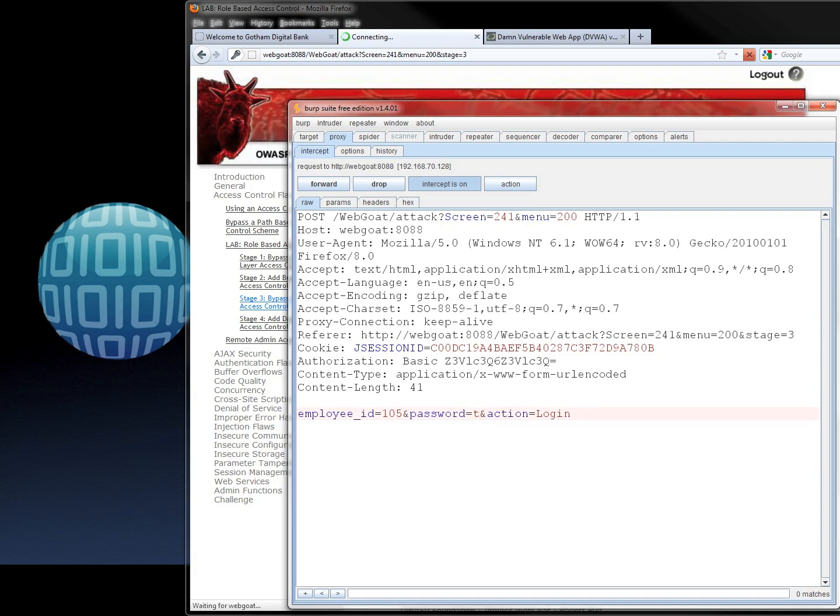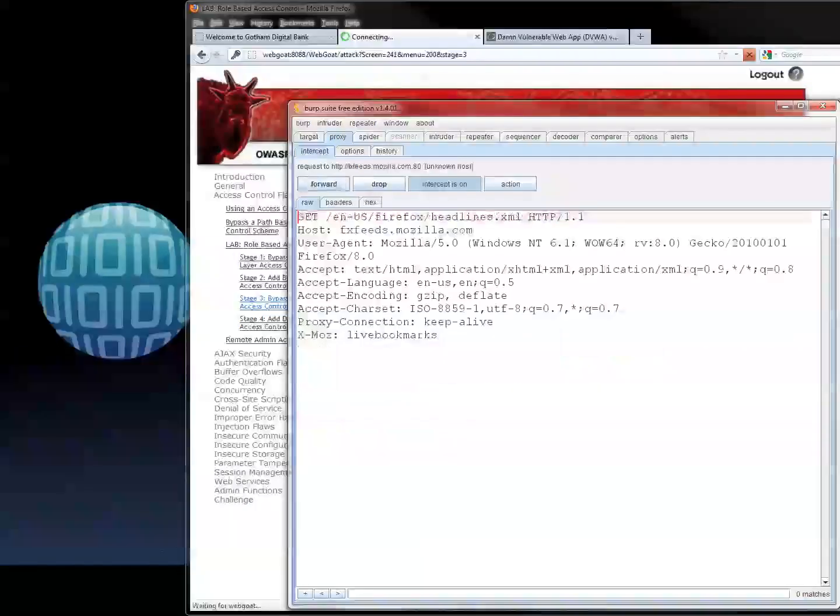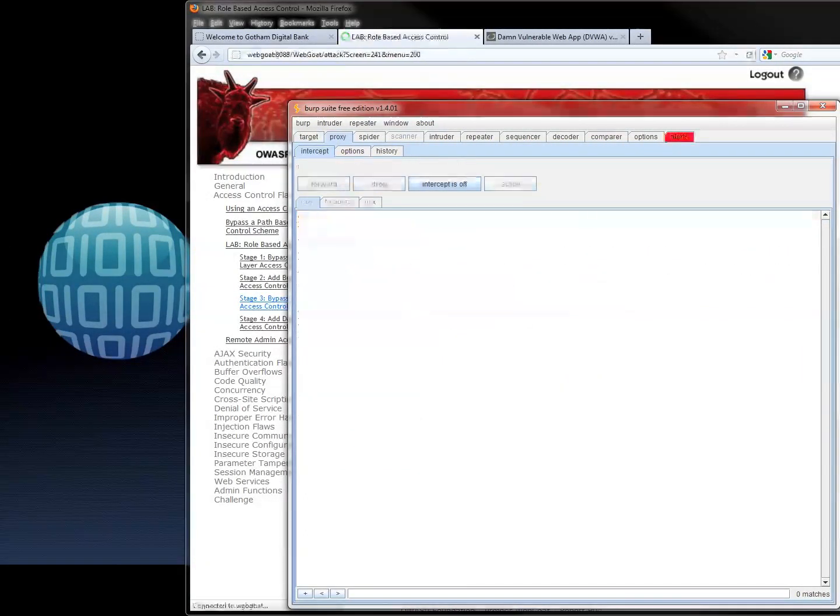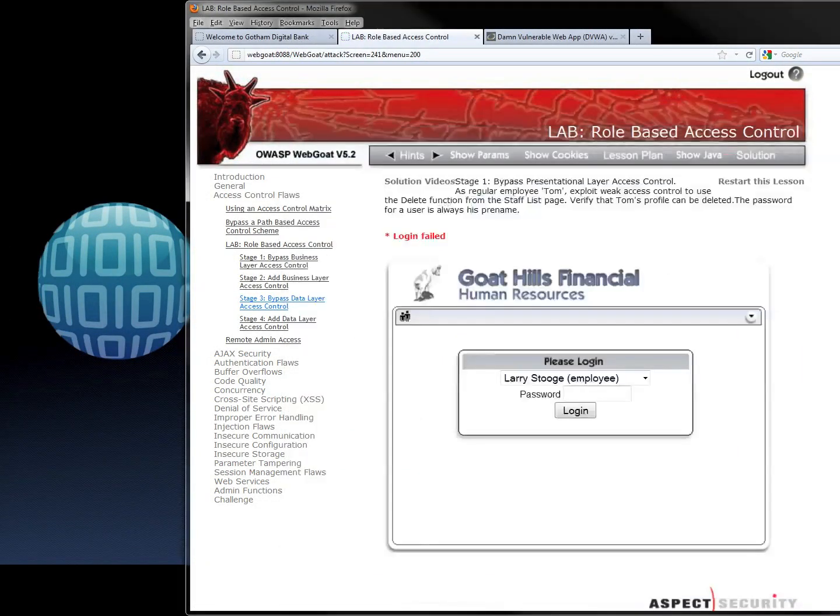And we'll talk more about why we would like some techniques for manipulating these parameters a little bit later. But I just wanted to give you a feel for the level of access that you have now to the communication between the browser and the server, and different ways you can manipulate the request.